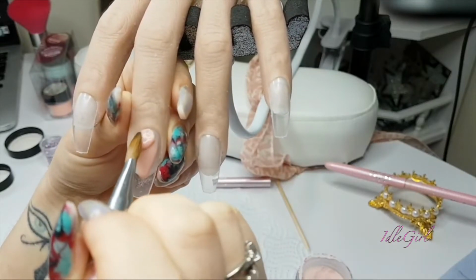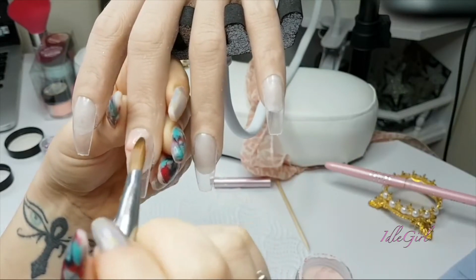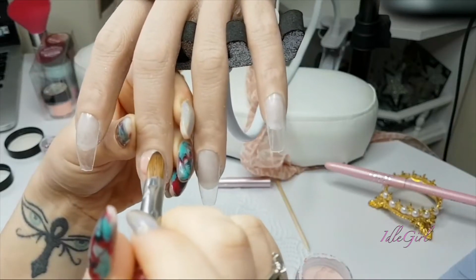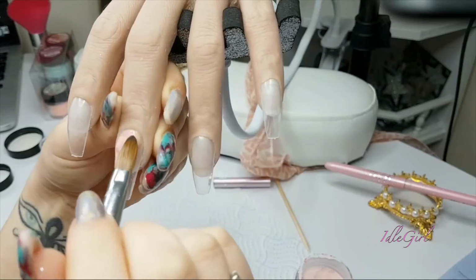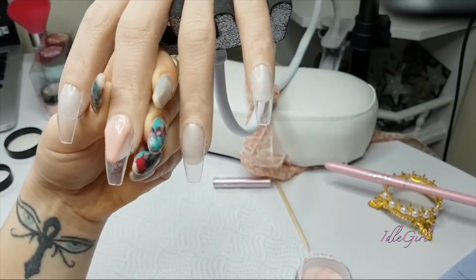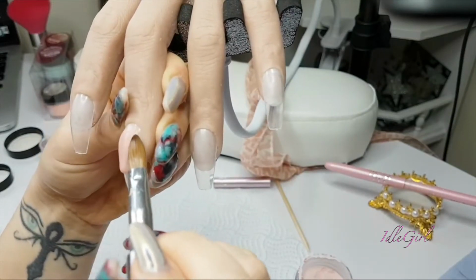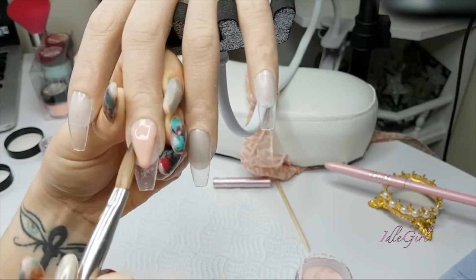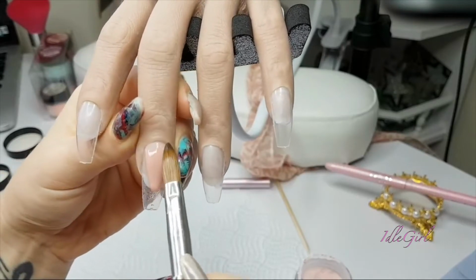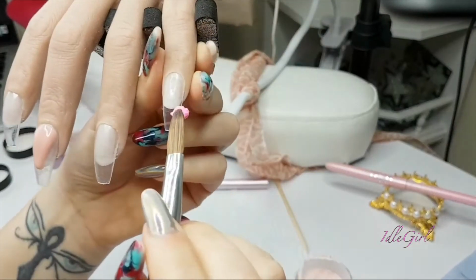I'm really sorry. But I'm going in here with the cover pink and I'm just making a smile line. So this nail is going to be a smile line and this is with the cover pink. So I will let you guys watch me make my smile line. So I need to leave that to dry before I can file it.